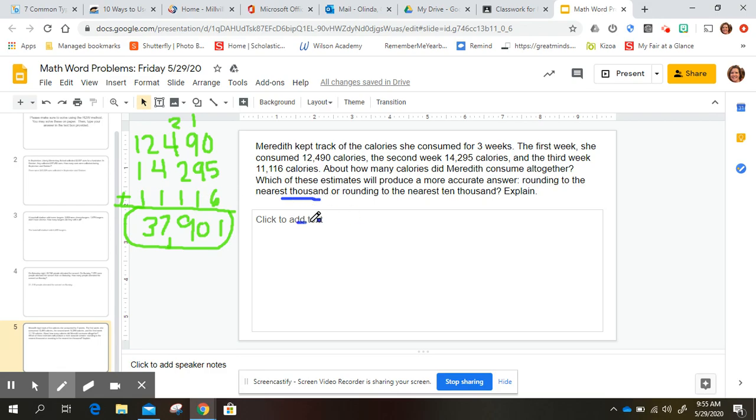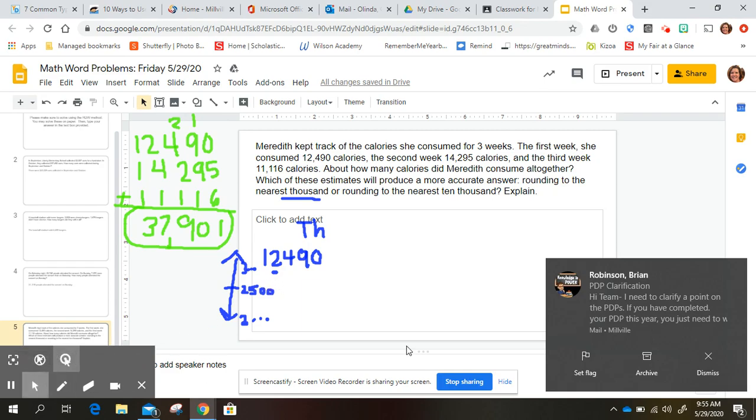So let's use blue, and we're going to round to the nearest 1,000, which means I'm going to change 12,490. That's my first number, 12,490. And I have to round it to the 1,000th spot. All right, so this is my 1,000th spot. And I think, 2,000. And my other answer would be 3,000. Remember, we do that on the number line like this. 2,000 and 3,000. In the middle will be 2,500.